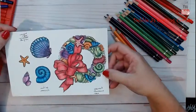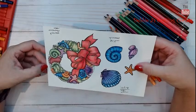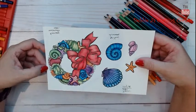That finishes. I really like the way that it's wreathed. Really surprised.